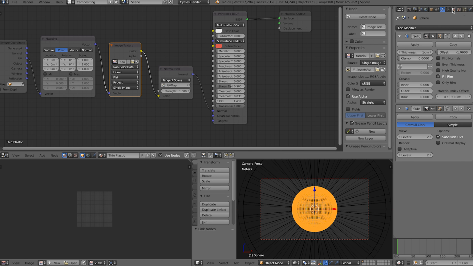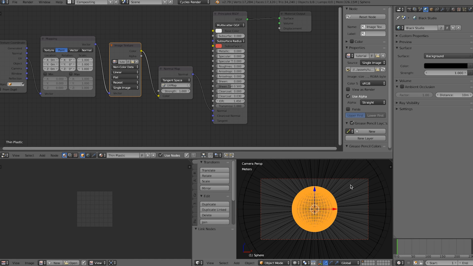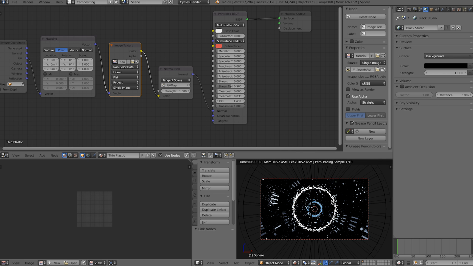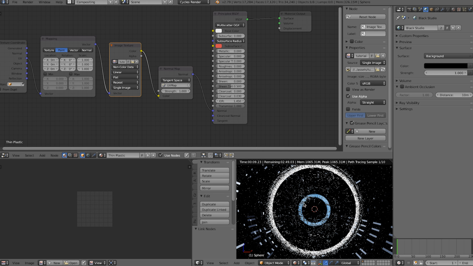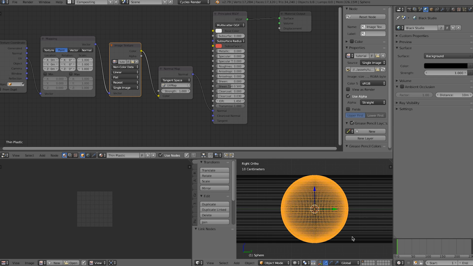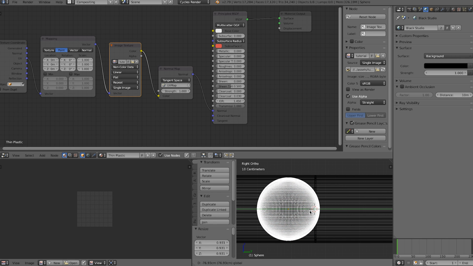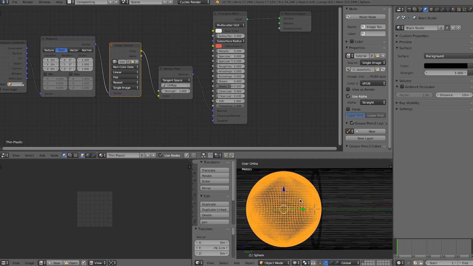So if we preview our material over here, it looks like a solid thing of glass, and that's because this doesn't know that we're using a thin material because we used that solidify modifier. So if we look at what our camera is looking at here, we can quickly see it's starting to add a bunch of little edges and surfaces to reflect on, and this is looking pretty cool. I'll make it so that this sphere is a little bit smaller by scaling it down with S, and then I'm going to move it in front of that ring just a little bit, just so that it's not touching it.